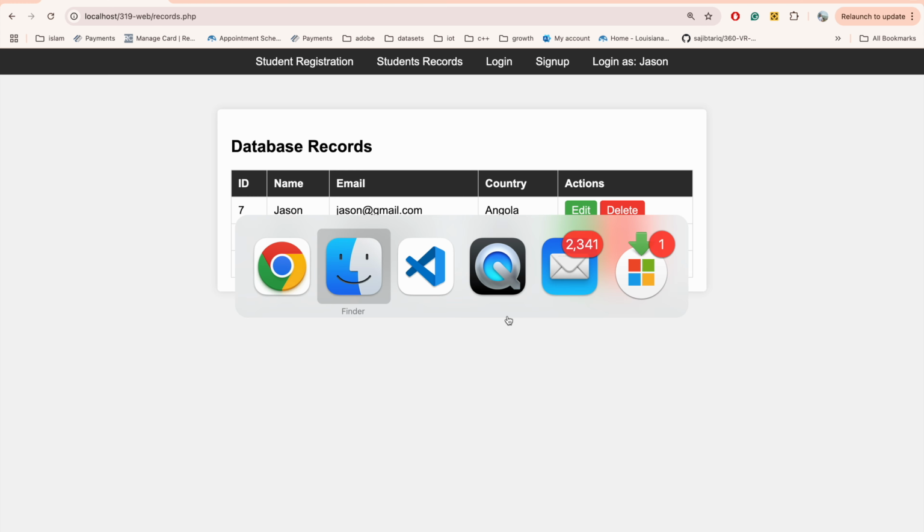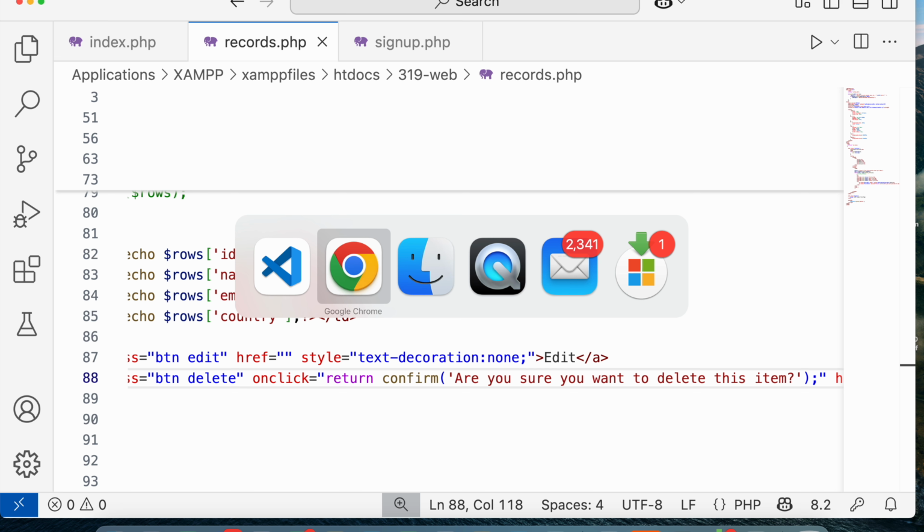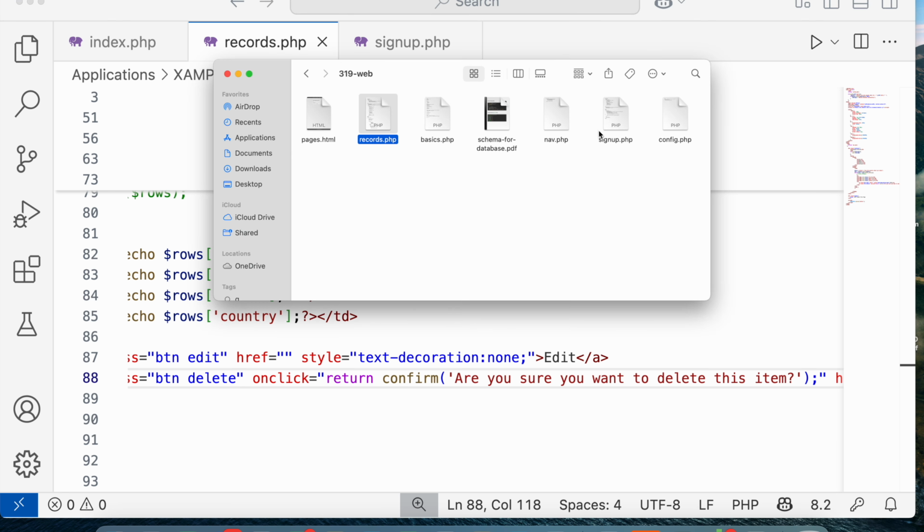The first thing is, let's first do sign in. I'm going to write code for the sign in, and then I will put a lot of checks on different pages, so that an authorized user can log in, and also an authorized user can enter records, and an authorized user can see the records.